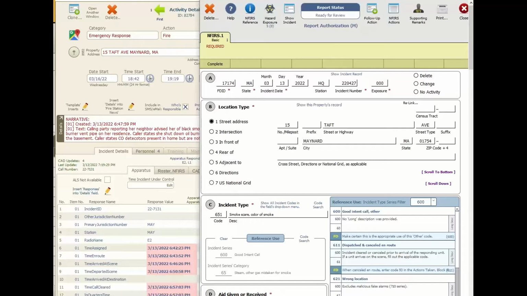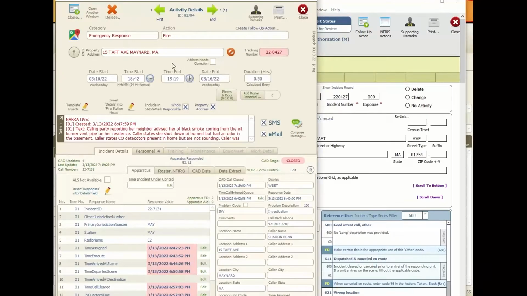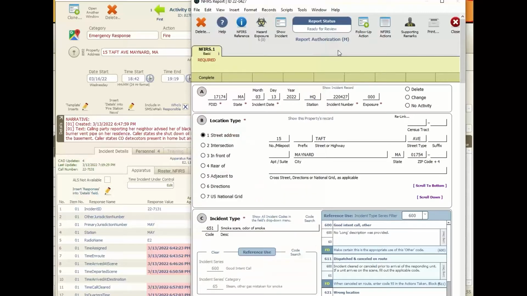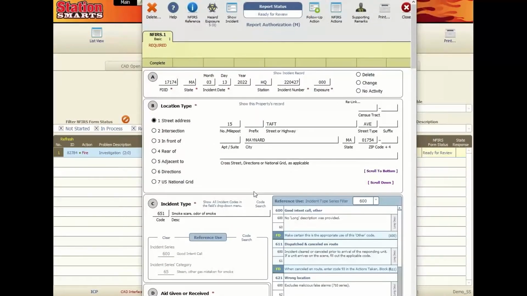So it's actually two different things in StationSMARTS. So what we do is when you create the NFIRS report, we actually copy over as much as we possibly can. So we want the emergency response over here to be closed before you open the NFIRS so that all the information can be copied over. If you're in the middle of the incident, you don't have all the times yet, then when you start your NFIRS, you'd have to fill those times in, copying what the dispatcher had, and we don't want that to be the case. So NFIRS isn't available till the call is closed, and then you're going to be doing NFIRS reports from this NFIRS processing screen.